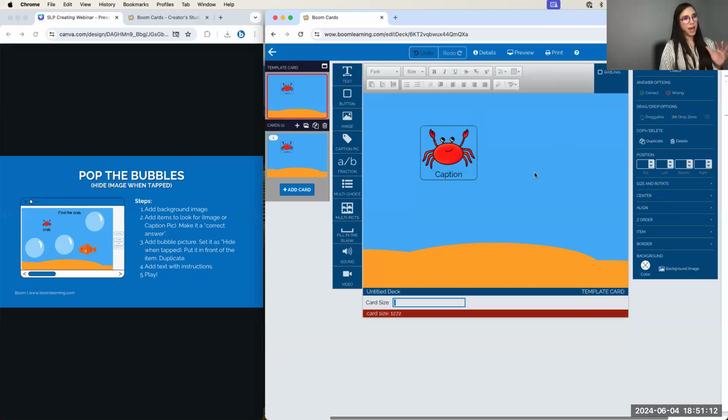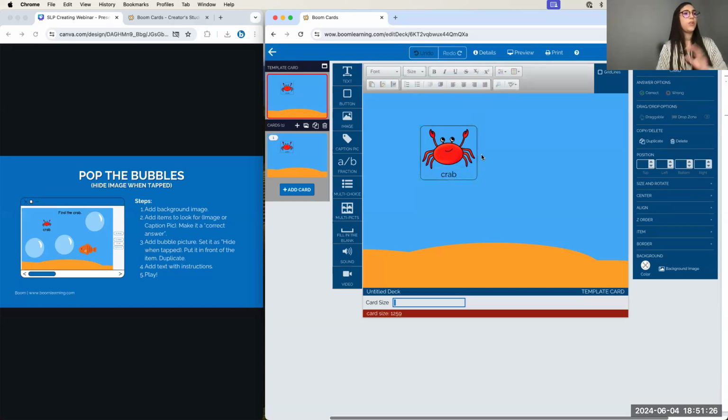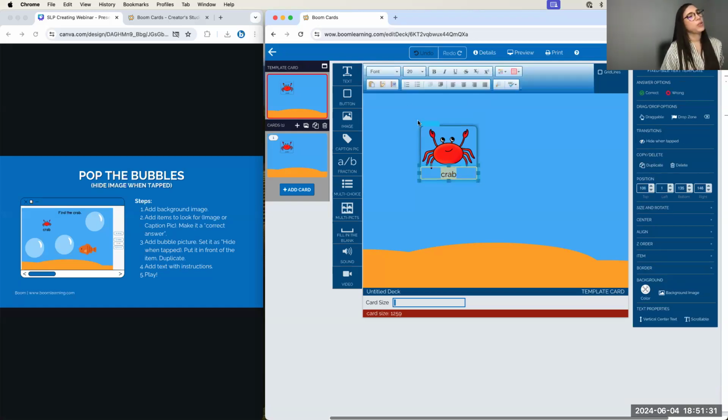And as you can see, the caption pic, like I told you, gives you the border and also the caption. So same thing, double click and then change it and edit it. So now we have our crab with the name. And I actually love this font, JM print. And I was telling Pamela and Natasha that I love it because it has the A like how you write it. So I really like that.